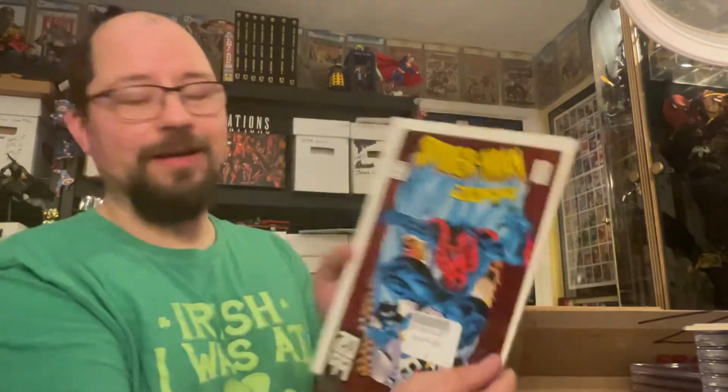Okay. Spider-Man 2099 did not make the cut. Again, none of these could have been pressed because they're foil or embossed or whatever. So I had to roll the dice and send them in as is, even though some of them did not look perfect. Although this one does not look too bad at all. I may actually send this one back in and try my luck again. We'll see. Because I don't see anything wrong with this. But anyway.